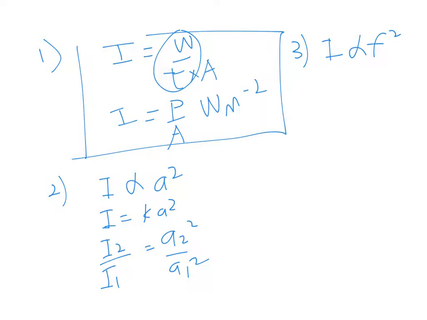For example, if you look at the electromagnetic spectrum, you start with the lowest frequency, for example, radio wave. As you go up to X-ray or gamma wave, the highest frequency, then it contains more energy as well. Something like that. So then you will get intensity equals Kf squared, or I2 over I1 equals to F2 squared over F1 squared. So this is the formula, these are two relationships.